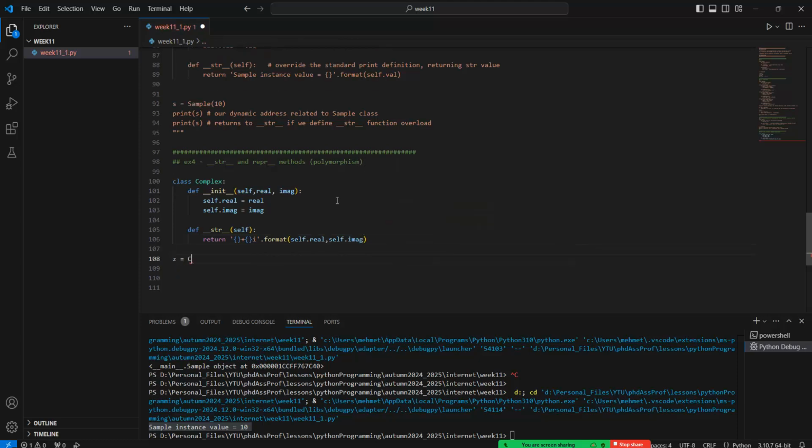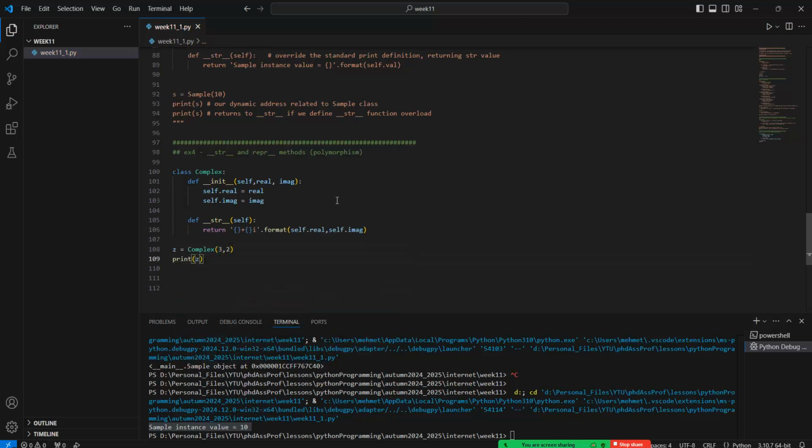And so z can be defined with the complex values 3 and 2, and print z can be written just like this one. See, 3 plus 2i is shown on this page. But if I remove these terms, we will get the address values of the __main__.Complex objects. If you put in this str function, this overload gives us the polymorphism feature, and we can specialize our output based on these terms. Do you understand how we can use the advantage of these terms here?